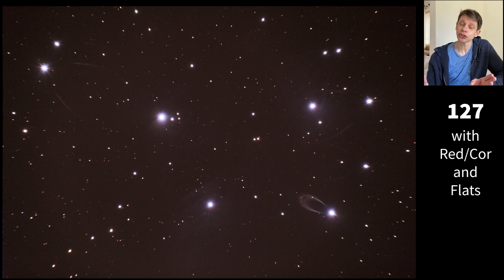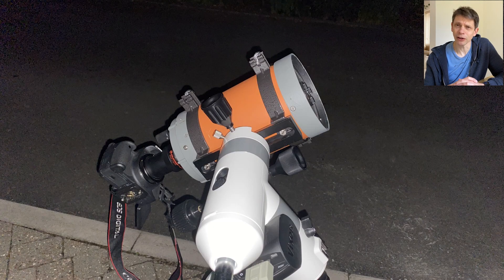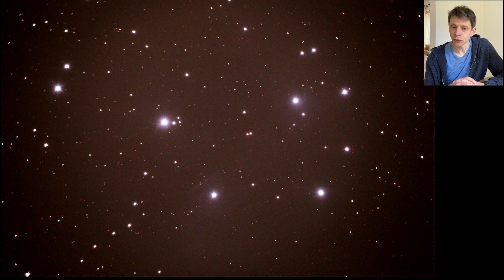I should say you can fix the field illumination vignetting aspect with flat frames fairly easily - but that doesn't detract from the strange arcs. So I took my C5 Celestron SCT and put the reducer straight onto the back of that to see whether the artifacts were visible. You can see the Pleiades fit into the field of view - slightly different image scale due to different focal lengths - but we don't see any strange effects. After 30 exposures, we're starting to see a little nebulosity coming through. This told me straight away that the reducer works okay, but something strange happens when fitted onto the Mak.